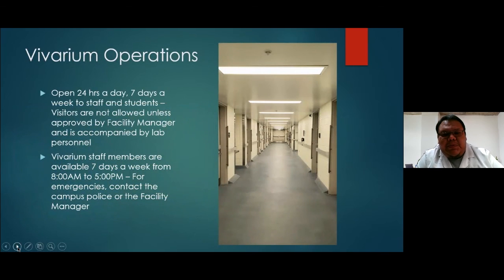Vivarium operations: we're open 24 hours a day, 7 days a week to staff and students. Visitors are not allowed unless approved by our facility manager and accompanied by lab personnel. Vivarium staff members are available 7 days a week from 8 to 5, and on holidays as well. For emergencies, contact campus police or the facility manager.